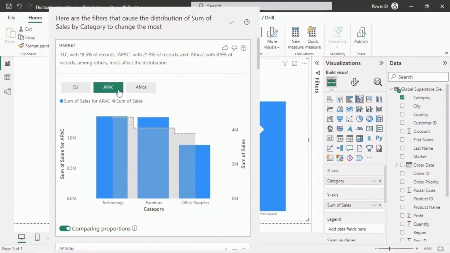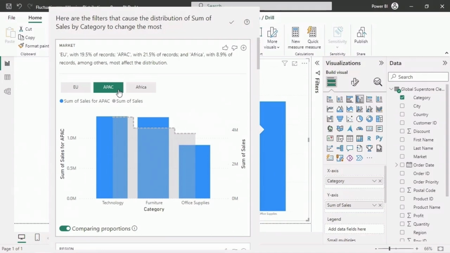In order to identify these different variables based on which the data is filtered, the Power BI algorithm applies a bunch of filters and then checks to see for which filters the distributions are significantly different from the overall distribution. Now, what does different mean? For simple additive measures such as total sales, the algorithm looks for differences in relative value.